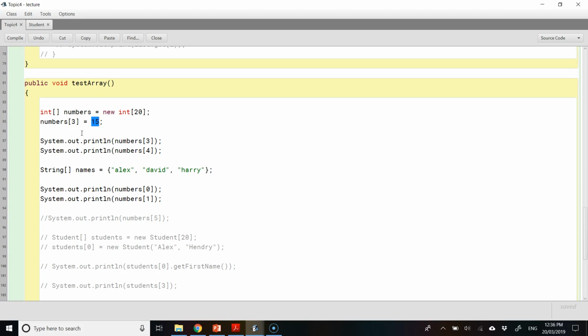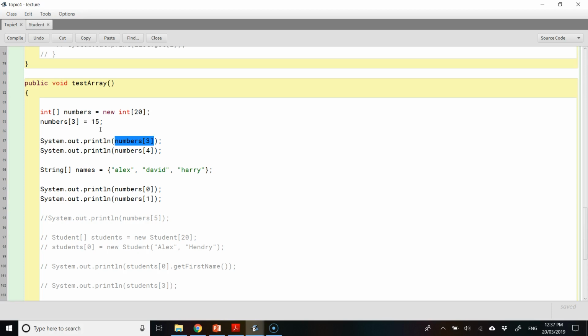So when I'm assigning elements a value, this is how I do it. If I want to get something back out of the array, I'll use the array name numbers with the index afterwards in brackets. So this would print out 15 because I'm printing out the element at index 3. This second print line statement would print out 0 because the element at index 4 is still 0.